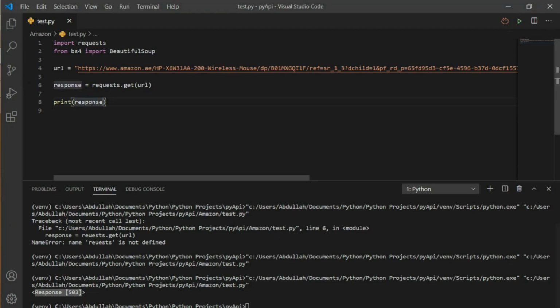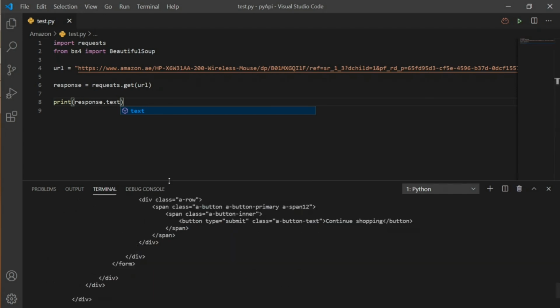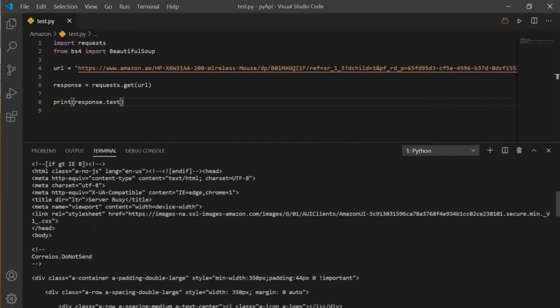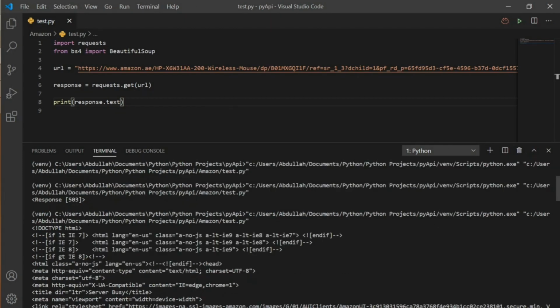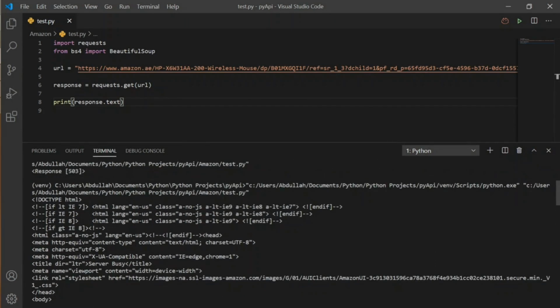So I'll print the text of the response. Actually, what does it have? It's inside its text. Run again, and this is what I get. All right, we have actually made the connection to the website, and we got the response, and it's an HTML file.